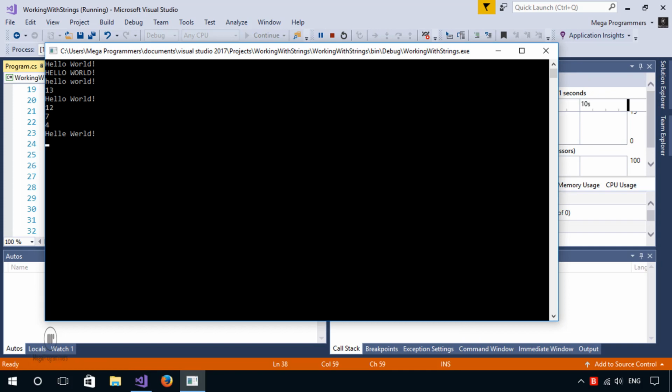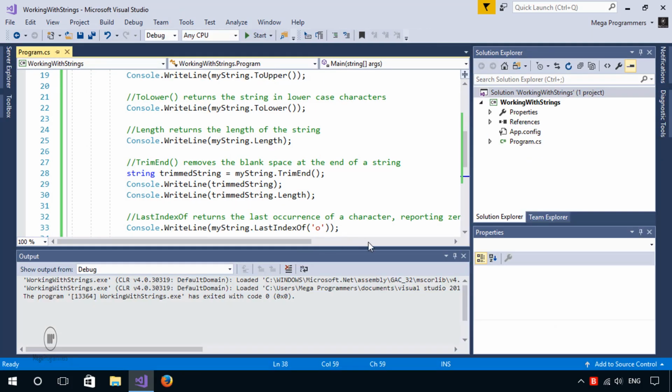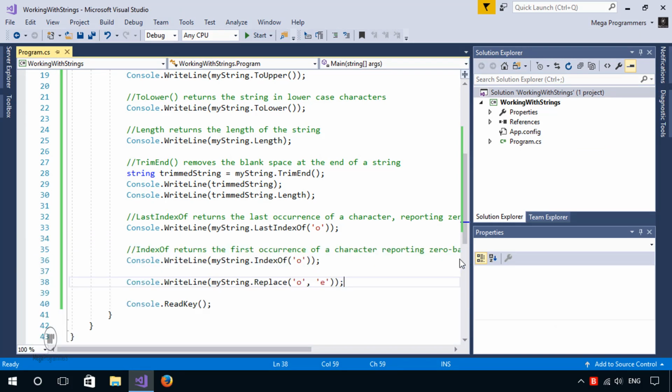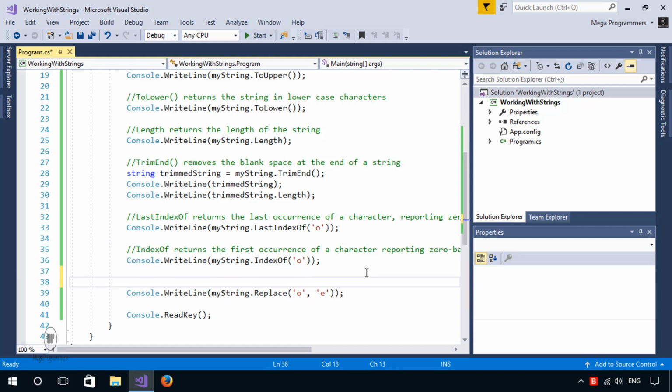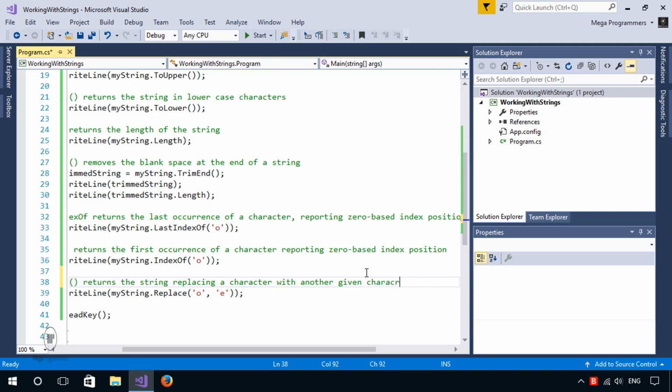As you can see, Helle Werld. So let's go ahead and insert a comment right here. So Replace returns the string replacing a character with another given character.